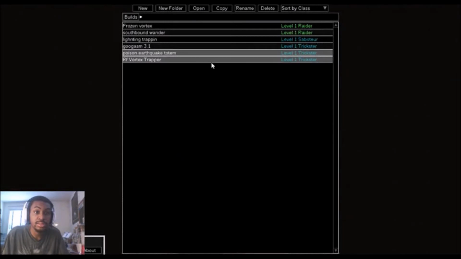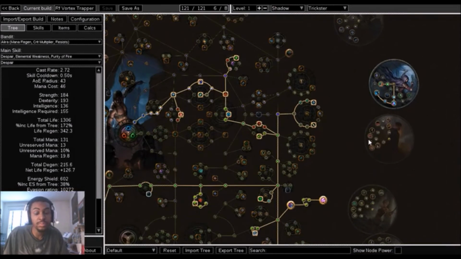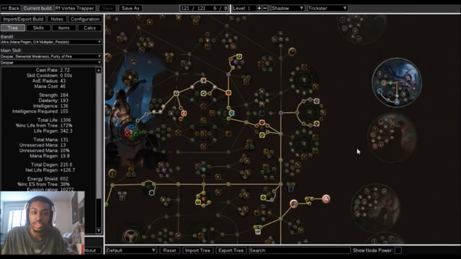And then the last build idea, I guess I can say, is the RF Vortex Trapper. This build's a little bit different. It's not based on any of the new trap skills. It's basically just trapping itself. So this build is an RF build that takes use of Vortex, because I wanted to play Vortex for a while, and I didn't really have sufficient ways to think of playing it. So now that I do, I want to run it as a trapper build, so it makes it pretty easy.